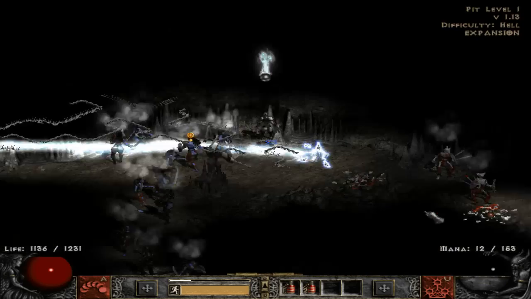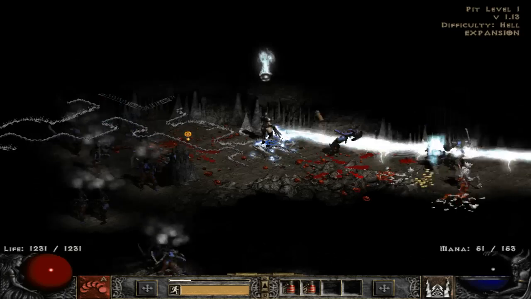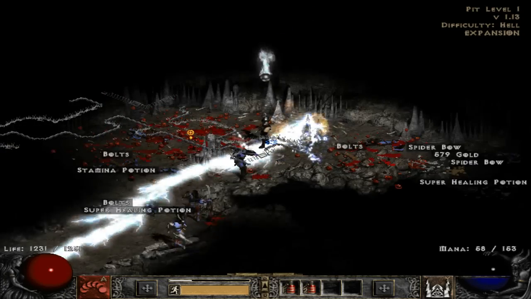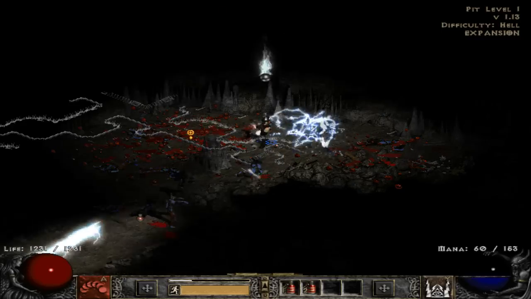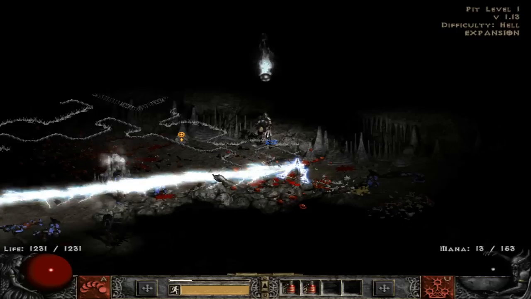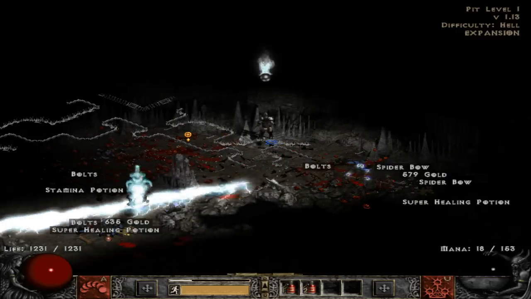I actually don't have... There we go. I don't have any mana potions. I forgot to pick up a few of those. Just stand here, let them do their thing. I don't have Cloak of Shadows active, I'll just activate it now. Just chill here. They're not even trying to dodge it. That's how nice this is.